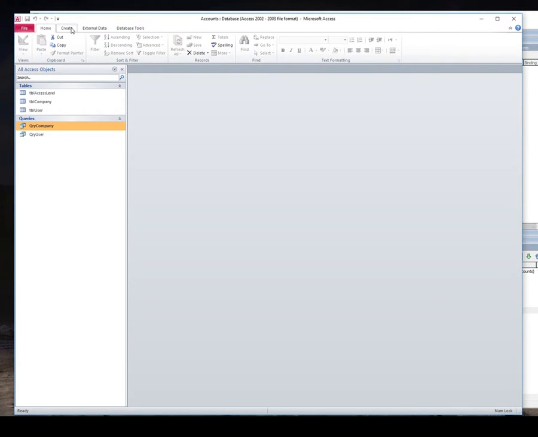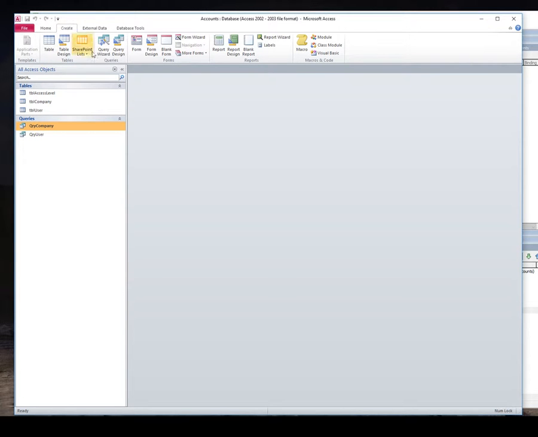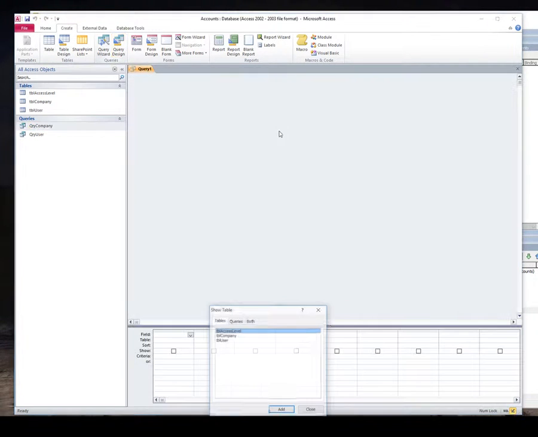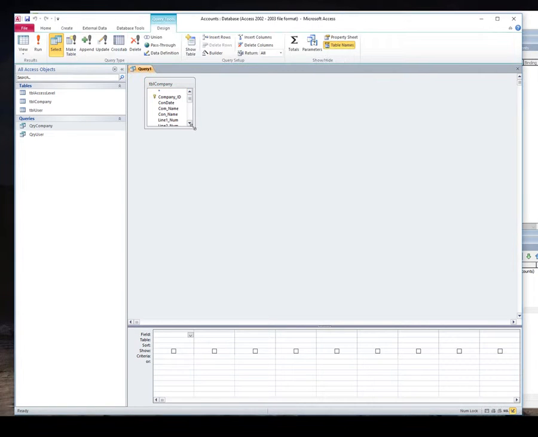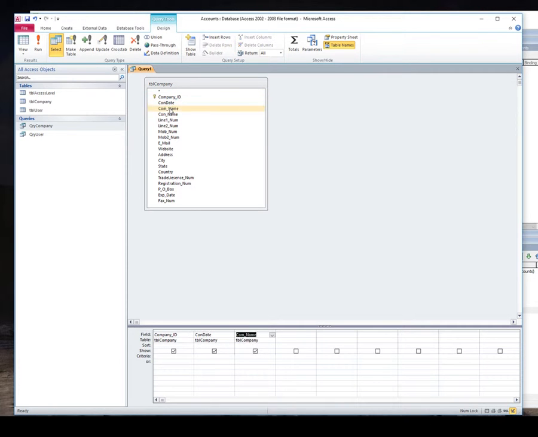Just go to the create panel and go to create query design, and all I did is just select my table company, and I selected all, by double clicking on it. So after you're done, you will save it as query company. After you click save, just type query company, and in your case you should be clicking on OK. I have already made my query, so I'm just gonna click cancel.